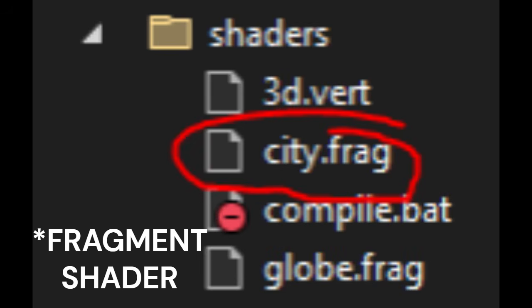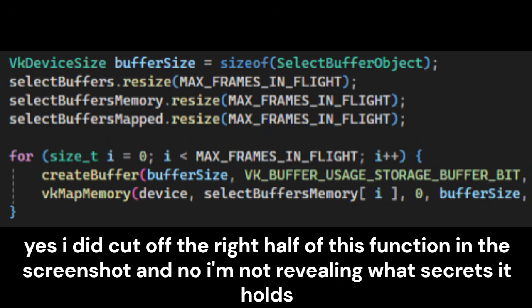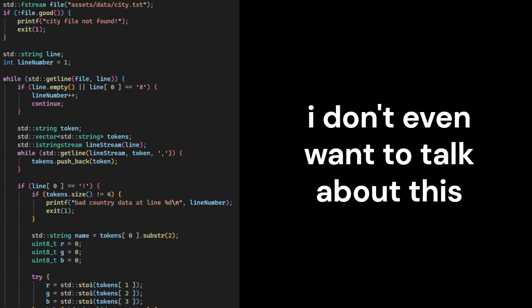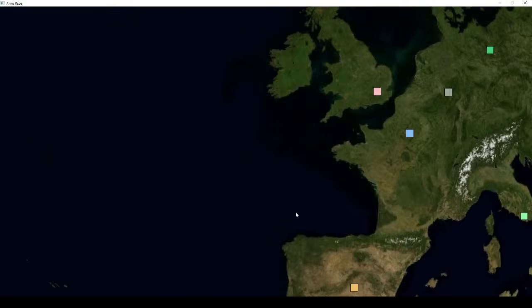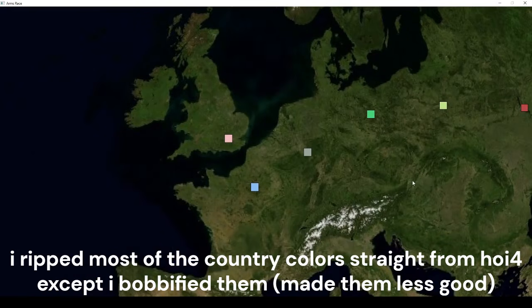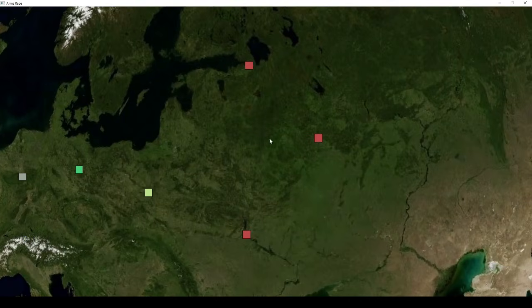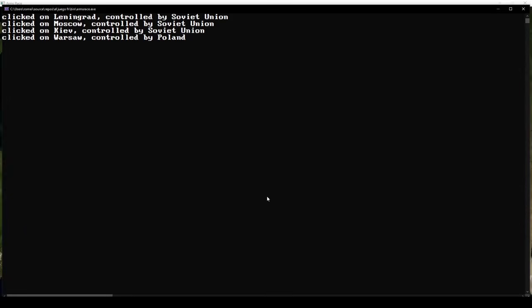So adding cities is actually pretty involved because I have to set up another render pipeline, another vertex shader, push constants for the mouse, shader storage buffer objects so the CPU is aware of what the GPU is thinking, a CSV file parser thingy, and probably a couple other things that I'm forgetting. But with all those things in place, we have some cities. We don't have any country borders yet, but the cities are colored based on what country they belong to. And if we open up the terminal after clicking on some cities, because I didn't add a UI yet, we can see what the city name is and who controls it.